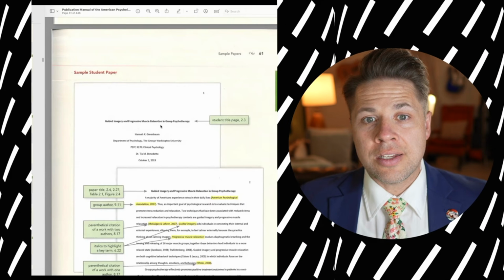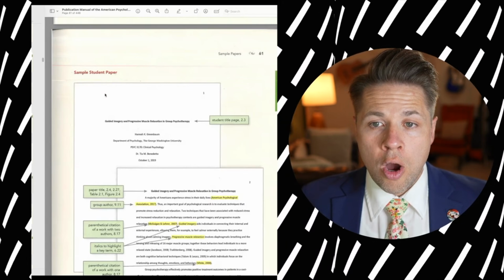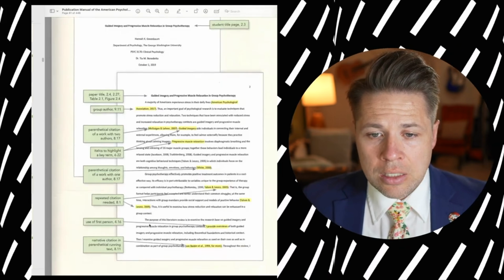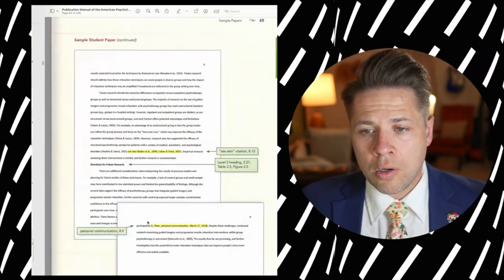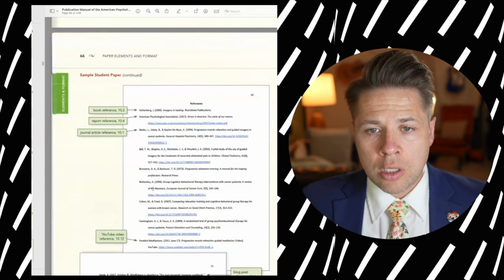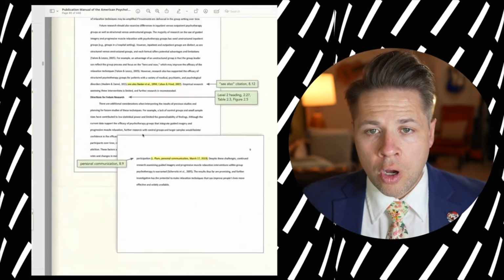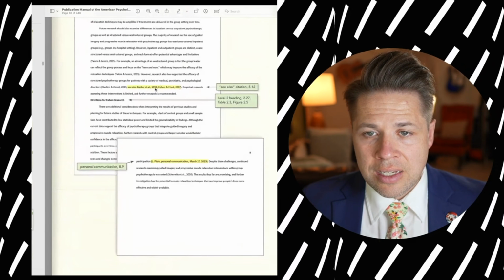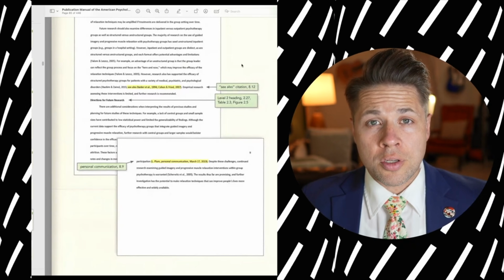This is a student paper, a sample. This will show you what your title page looks like, all of the little important elements throughout, as well as your headings, and even if you scroll all the way down here, it shows you exactly what your references should look like, being a hanging indent, etc. Now, you'll also notice throughout that there are in-text citations, parenthetical and narrative citations. This shows you exactly how you're supposed to do this.